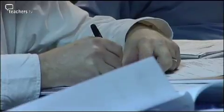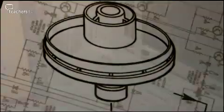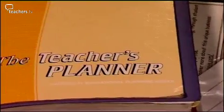Looking at the initial documentation, it does say that PLT skills will be assessed. Now, having looked at the assessment for each unit, it's not explicit in the assessment and it would be very easy to ignore it. But the whole point of the diploma is that a big part of it is developing these personal learning and thinking skills, and we have to remind ourselves about that continually throughout the course. So how can the teachers write the PLT skills into the lessons they've drafted?